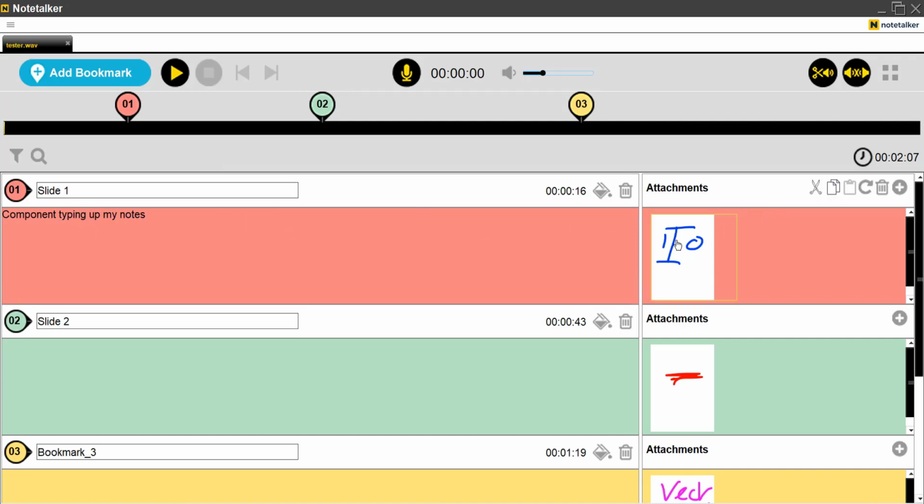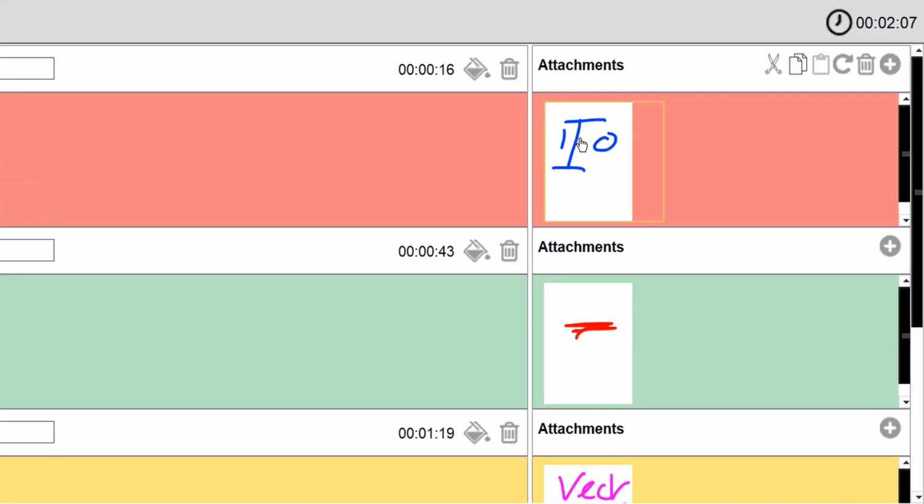Now what I want to do is come over to the images here. If you use the Notetalker app, and you've jotted down a bit of information on the notes or photos, whatever option you use for bookmarks. Now when you click on the image, you've got options here. You can cut it to get rid of it. You can copy it, paste it, or even rotate it by using the rotation option if you want. A bit annoying here is that I found you've got to click back on it again to rotate it rather than staying on there, which is a bit of a pain. So they'll probably sort that out and update at a later date.